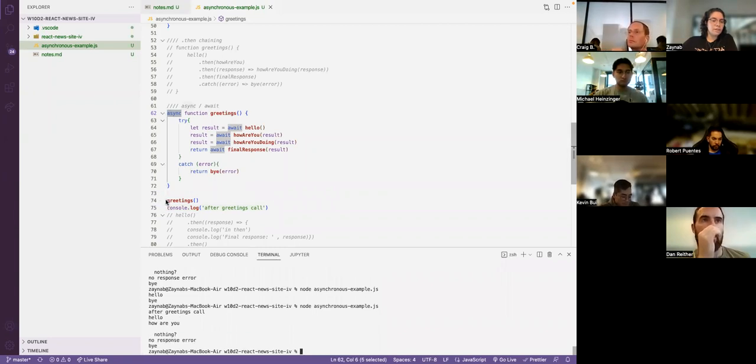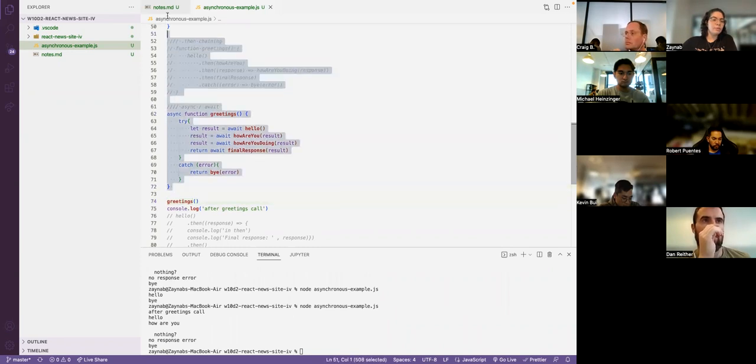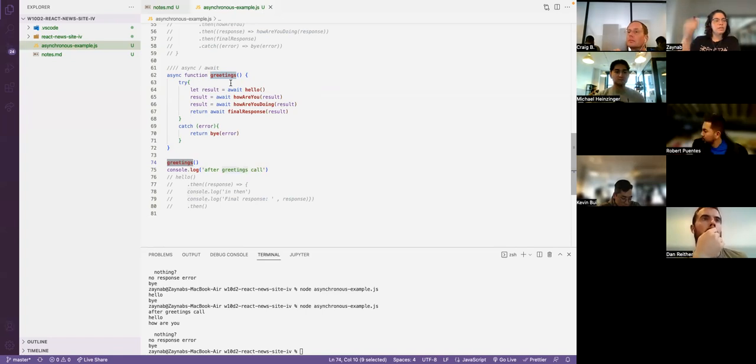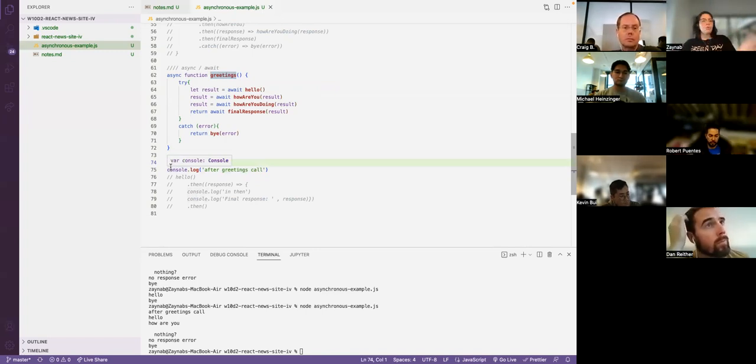So the way our code is running, it technically starts running from 74, because this is our first actual call. These are all functions that were predefined, right? So down here, this runs and then this runs. But since this has the timeouts, it's taking more time. This is going to run first because that went off and is running asynchronously somewhere else, and the rest of your program is running. The benefit of this is you go to a website, you want to refresh your data in the background.